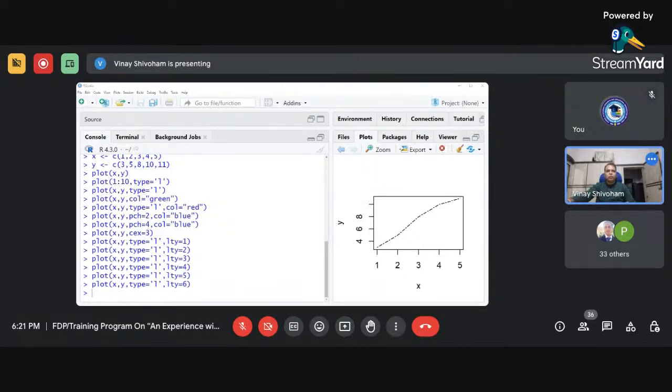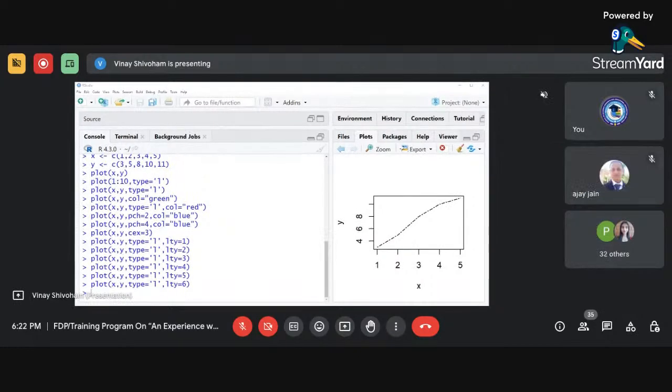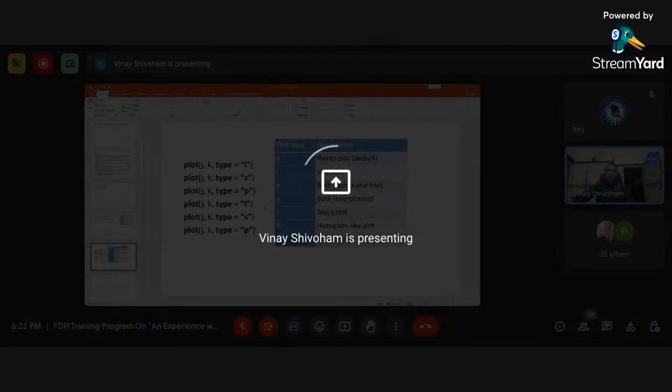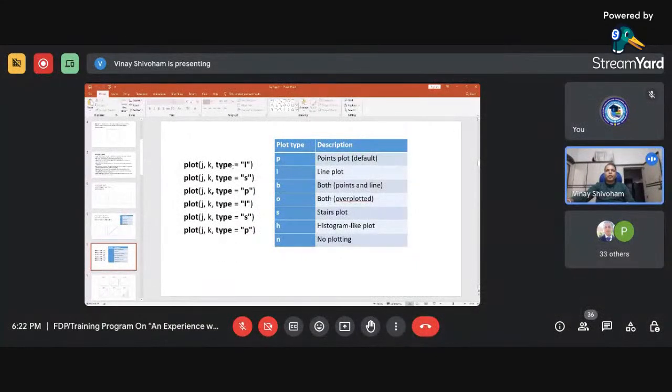Now, what different type of plots we can use? I'm showing you first on the screen, then we will practice them on our console. Here, you can see the different types of plot. That means type L stands for line plot.